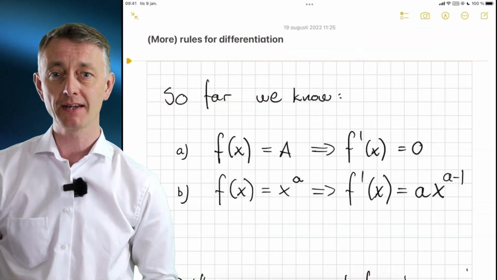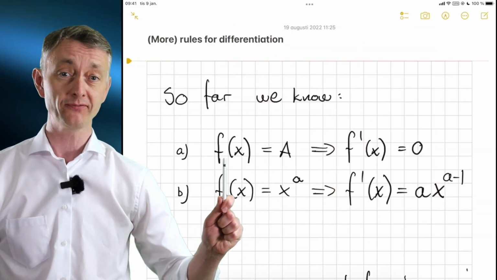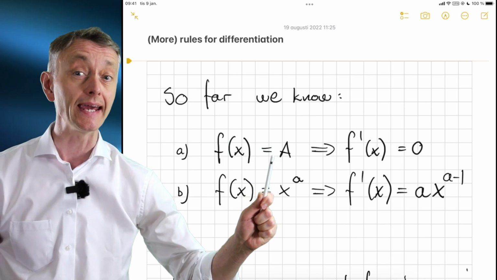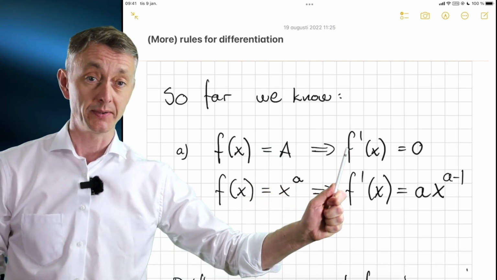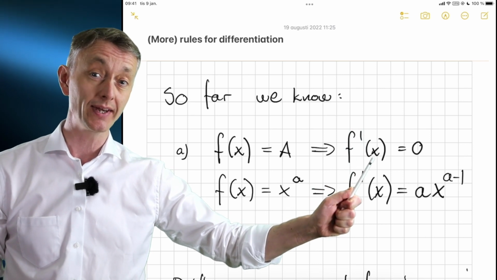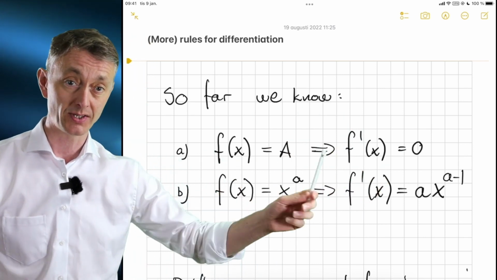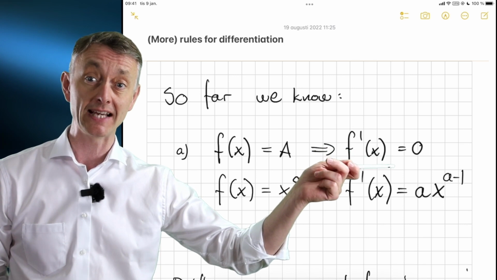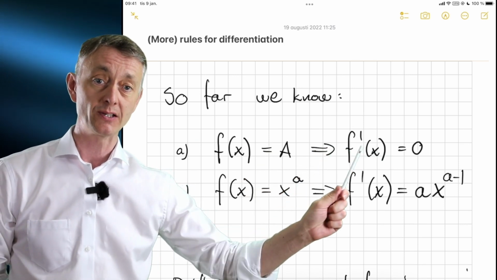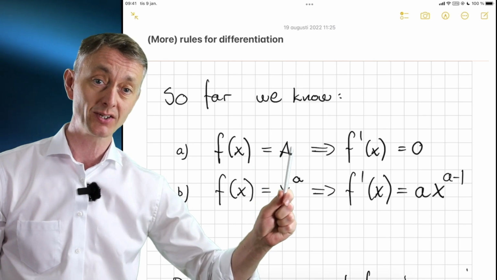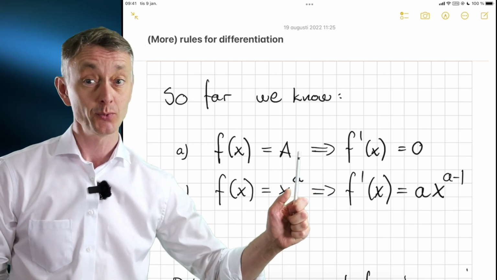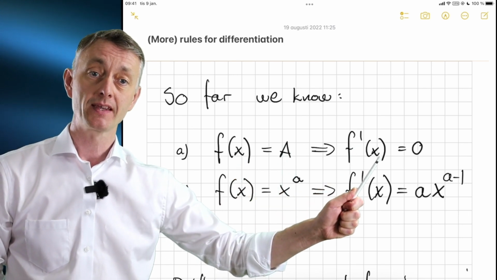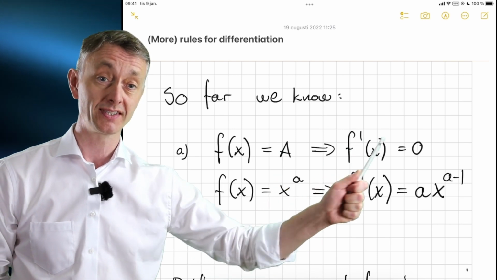So far we know that if we have a function of x, f of x, that is simply a constant a, then the derivative of this function with respect to x is 0. So the slope here, if you think of this derivative as a slope, is exactly 0. It's flat like Denmark. And that's quite logical because x doesn't come into the equation, and hence if we change the value of x, we really will not change the value of the function itself. So f prime of x of this equation with only a constant is 0.